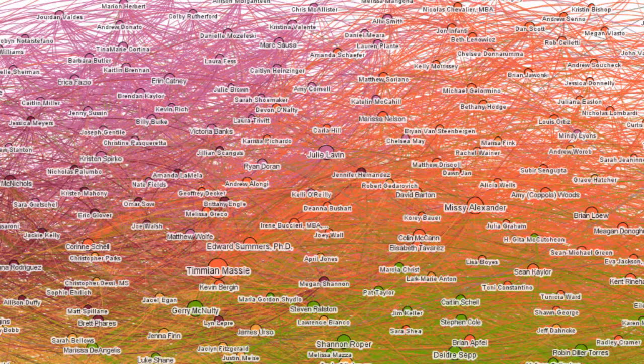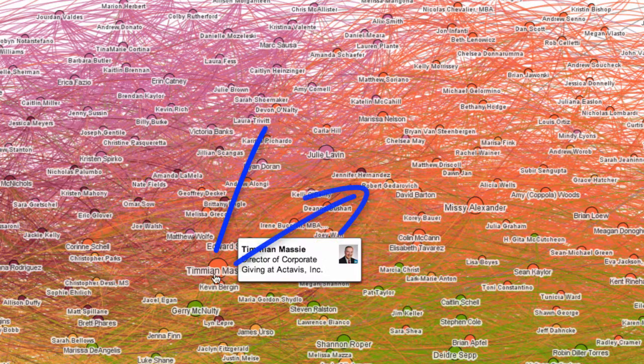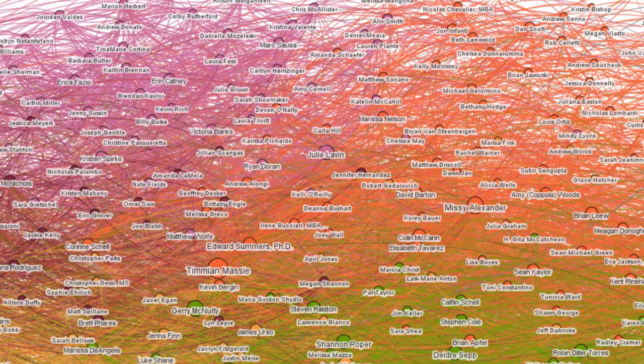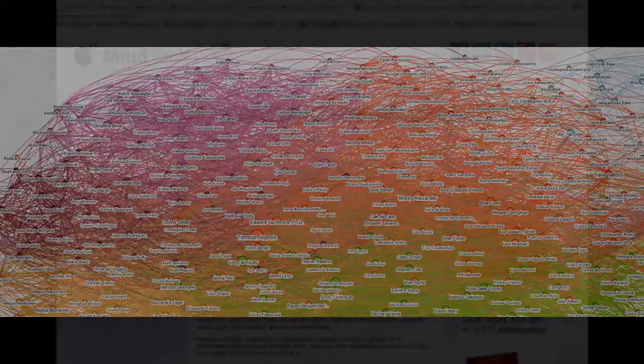Now, if I wanted to determine who is in Tim's map, all I would need to do is follow some of these threads. You can zero in and identify some of Tim's connections. And because these contacts are in Tim's network, they also become contacts within my network. So why is this important?